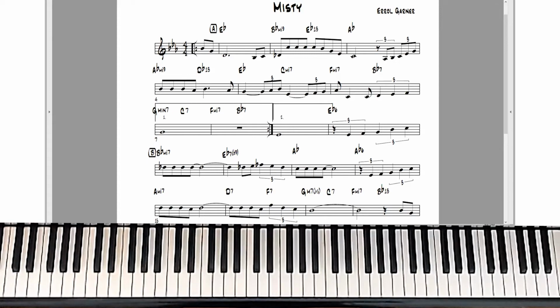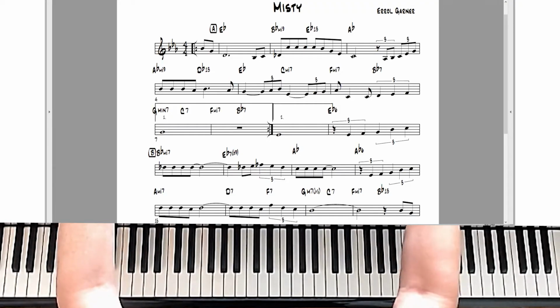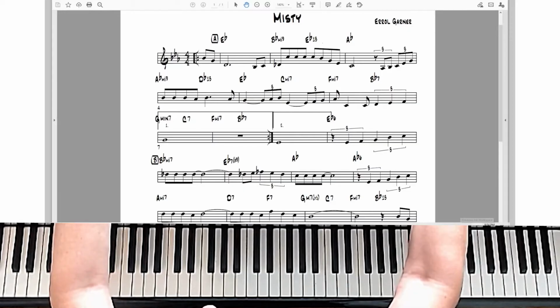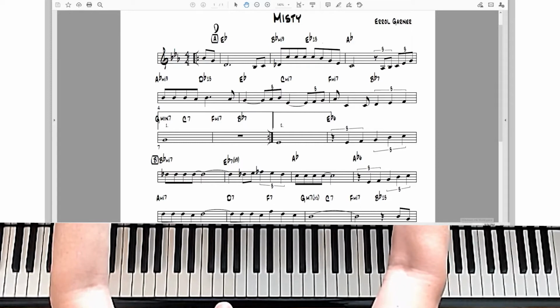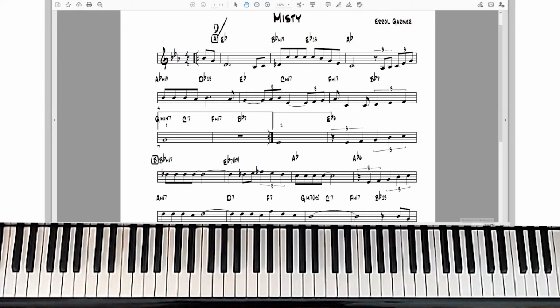All right, so like I said, the voicings are a little bit different than the standard voicings, and I've taken some liberties with the chords. The first thing that I want to approach is the very first chord, which you may have noticed is pretty non-traditional. So what I've done is I've put a D over E flat, and I've talked about this in other videos where you're taking a half step up from the chord of the moment.